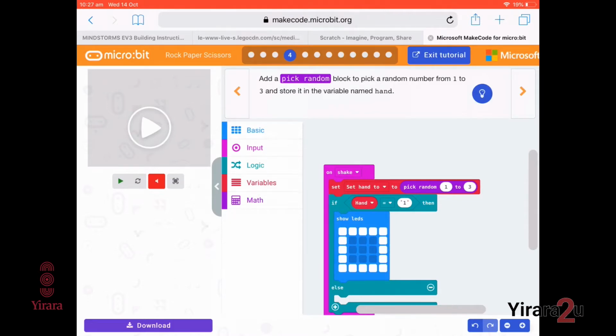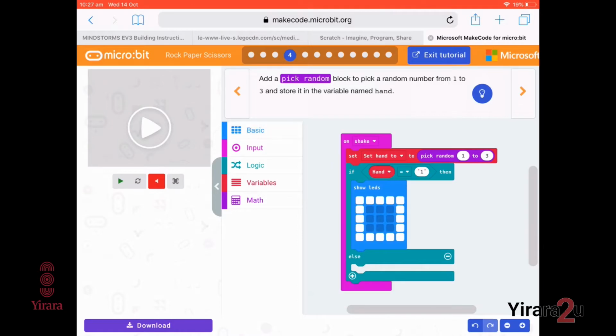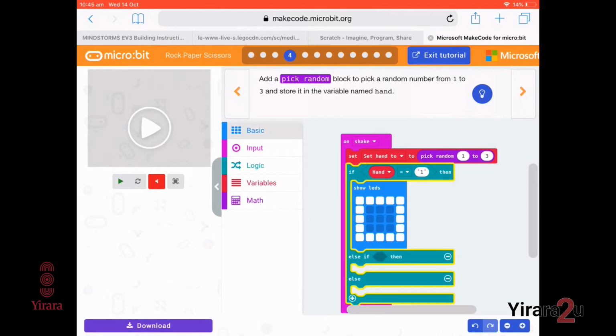So we have paper as our number 1 option, so we need to make our number 2 and number 3 options now, which will be scissors and rock.